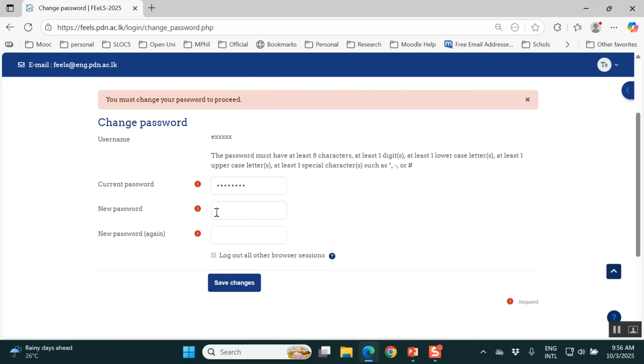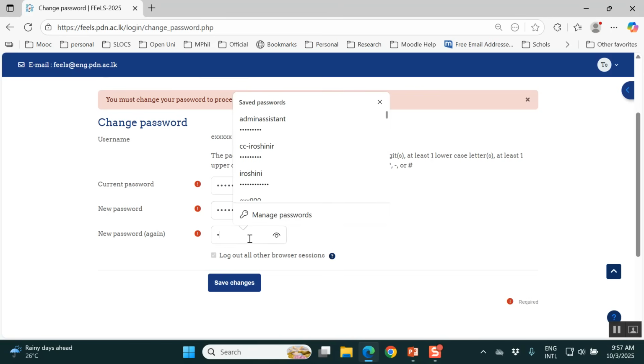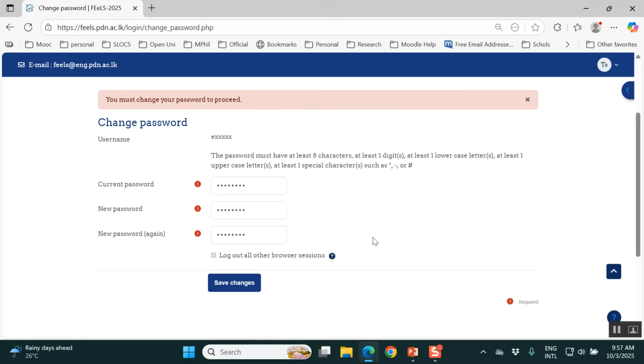Following the rules, I am going to add a new password. I can click this to see the password I typed, and I should type the same password again. Then I should click Save Changes.